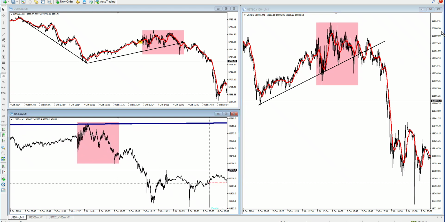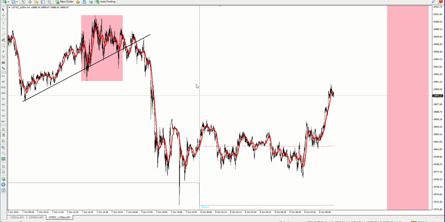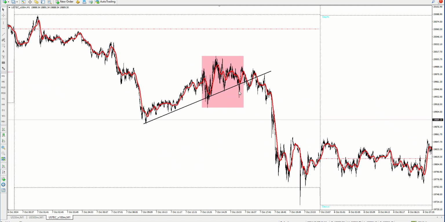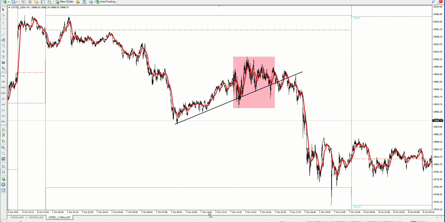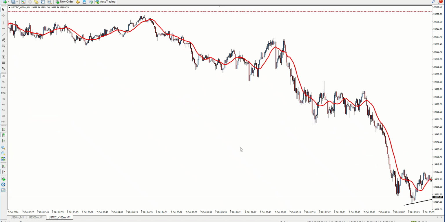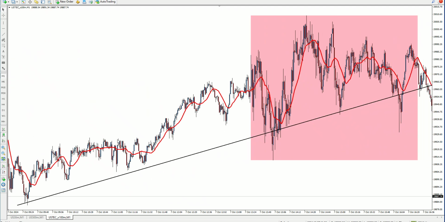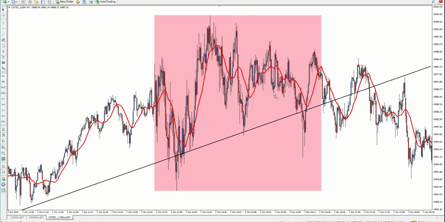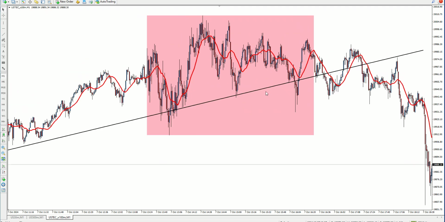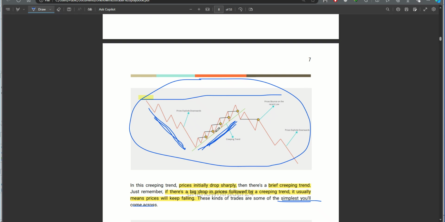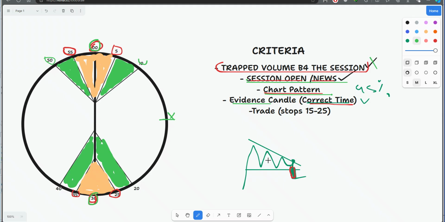Now this one for me was way too perfect, so I'm going to bring this chart up. Since we can see that this one took more time, and again, for the fact that they dropped and started creeping, you can see this is just creeping. So this was exactly what is in your playbook. So guys, you had an idea of what was going to happen. That's why I'm saying I believe you got this. Now let's go back to the criteria.